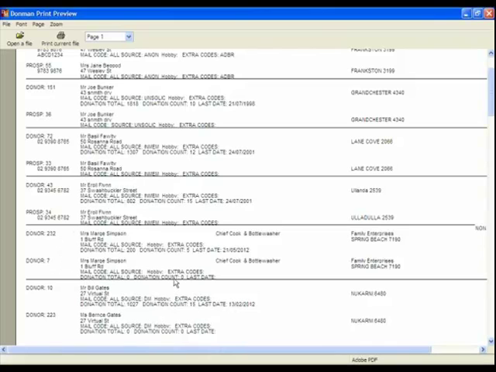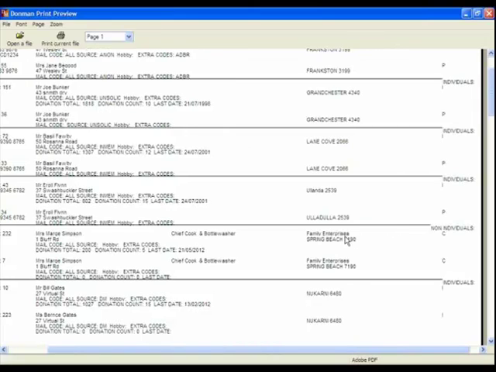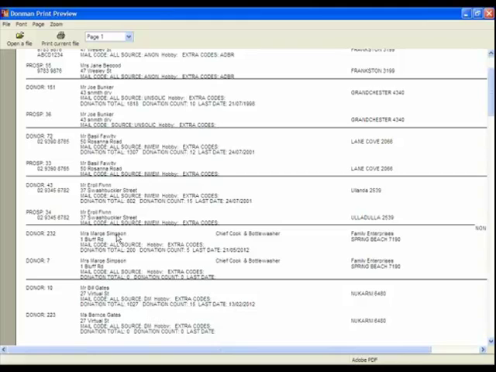Now, this one here is the one where over on the far right-hand side it says it's non-individuals. So you can see here the company is called Family Enterprises, same suburb there. And so we've got Marge Simpson. Well, in fact, in this case we also have the same person's name. Now, in this case, this second record, there are no donations for them, but they might still have notes against them. They might have function records, pledge records, or something like that against this second record. So in this circumstance, if that was the case, you would merge those two records together.